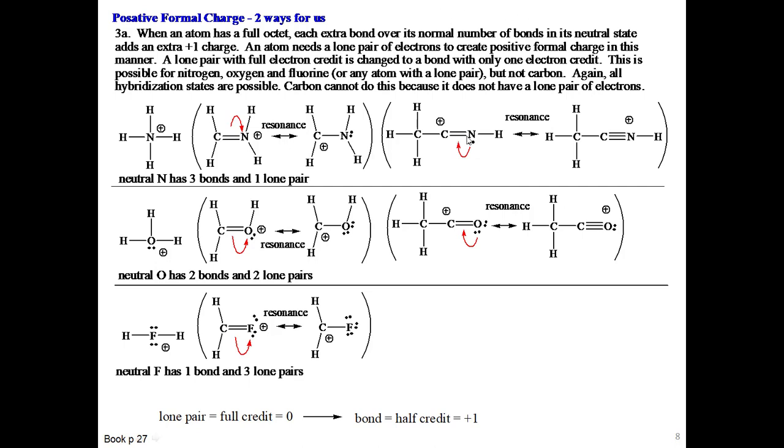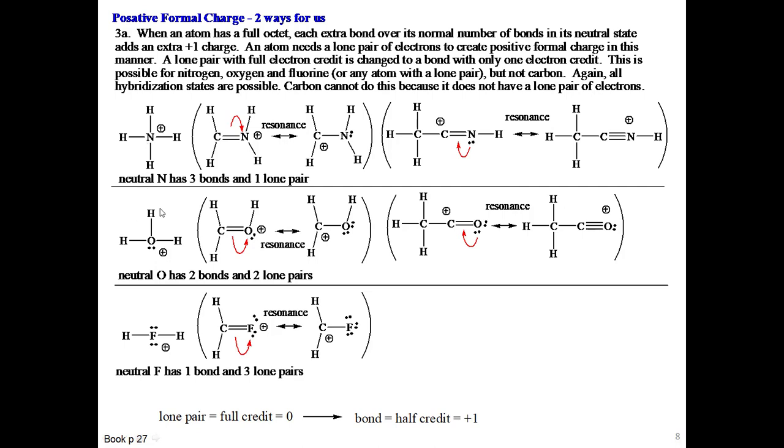Okay? So in this case over here, in the second resonance structure, the nitrogen only gets credit for 4 electrons in the bonds. It has no lone pair for itself, and so that would give it a +1 formal charge. You'll notice in these structures, the plus is spread over more than one atom. That's what resonance is. Okay, so we're spreading out the electrons, in this case where we have a deficiency of electron density, as opposed to the last slide where we had an excess of electron density. Okay, so nitrogen you see is sp, sp2, and sp3 with a plus formal charge.